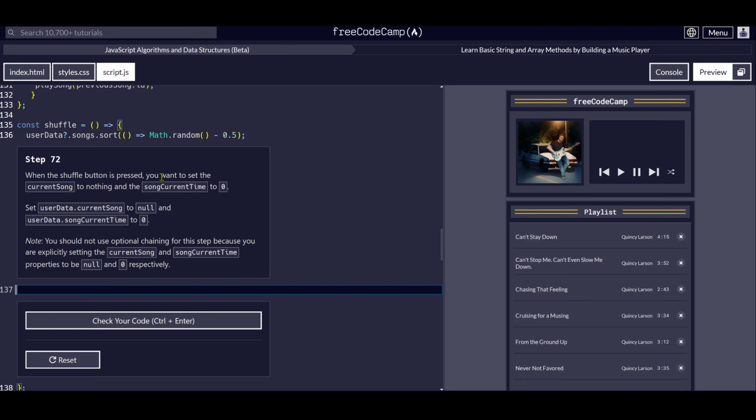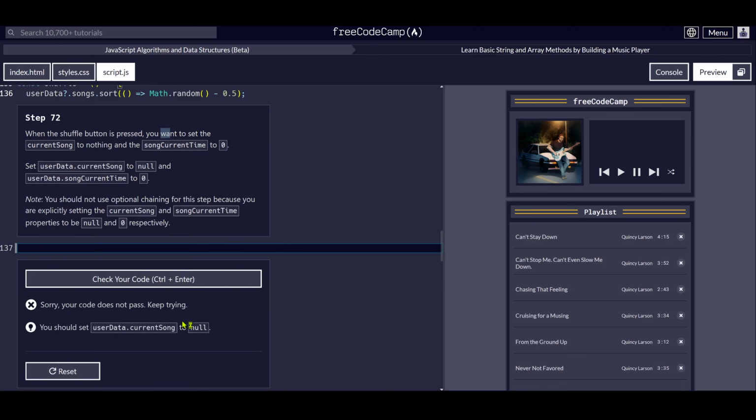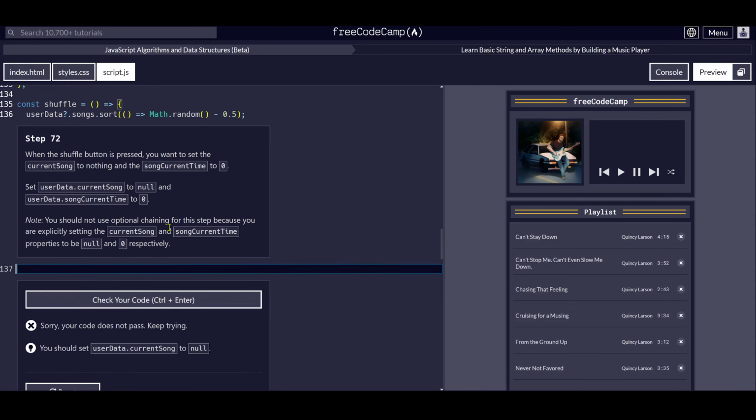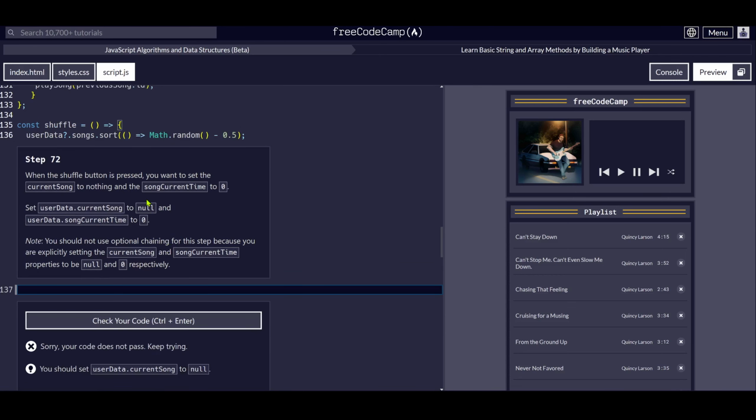You just say userData.currentSong to null. When the shuffle button is pressed, you want to set the current song to nothing.